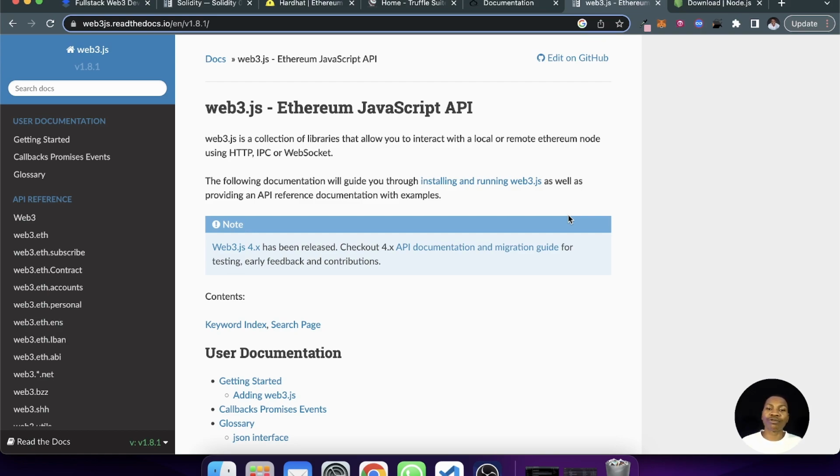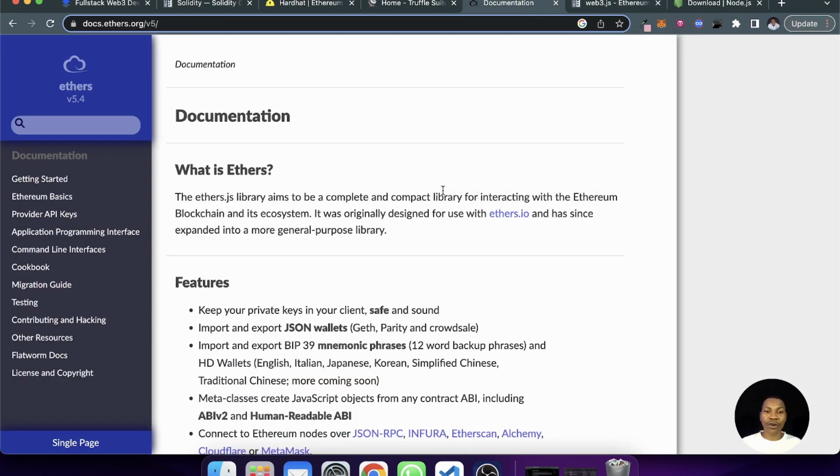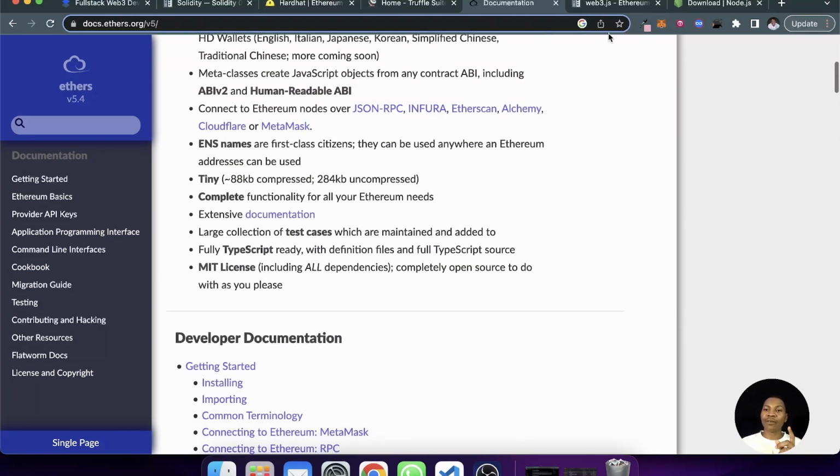So Web3.js rocks. It's been there for a while before Ethers.js came onto the scene, and Ethers.js has been crushing it. Everybody has been running to Ethers.js, just like I've advised you on Hardhat and Truffle, to learn both frameworks. I'm also advising you right now to learn not only Ethers.js, which is very hot right now, having high download rates, and everybody is moving into it. You should also learn Web3.js.